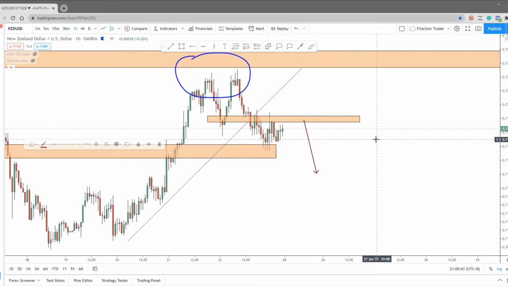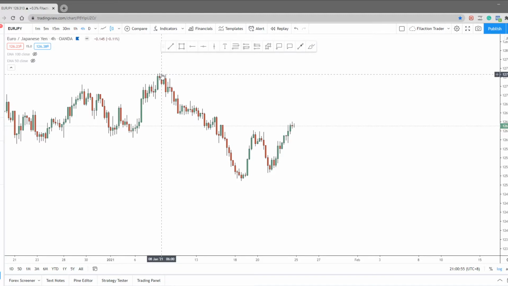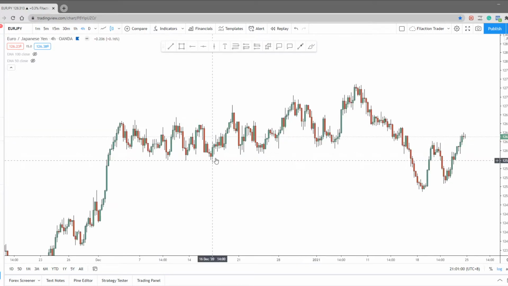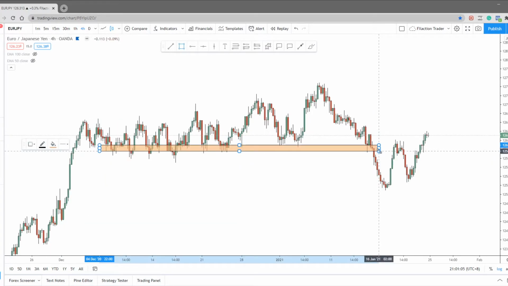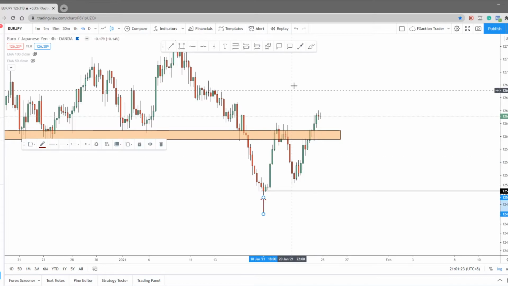Let us have a look at the euro yen. Alright, so on the euro yen, last week there was a very strong downtrend here after the break of this sideways structure. Let me highlight this sideways structure. After the break, somehow we can see that at this price level, around 125.15, market fails to break below. There is a potential double bottom being formed at this level, and this is the H4 time frame.